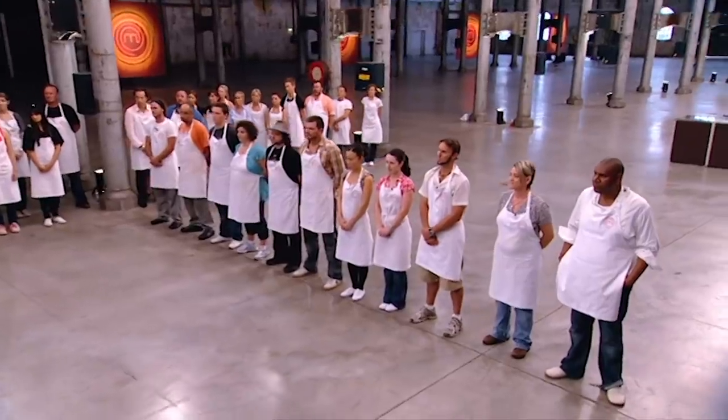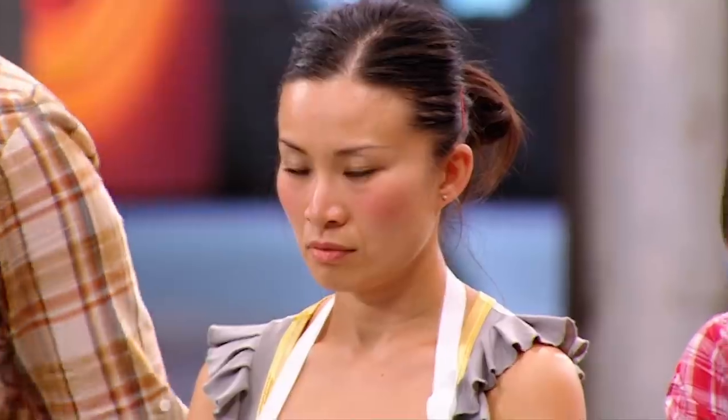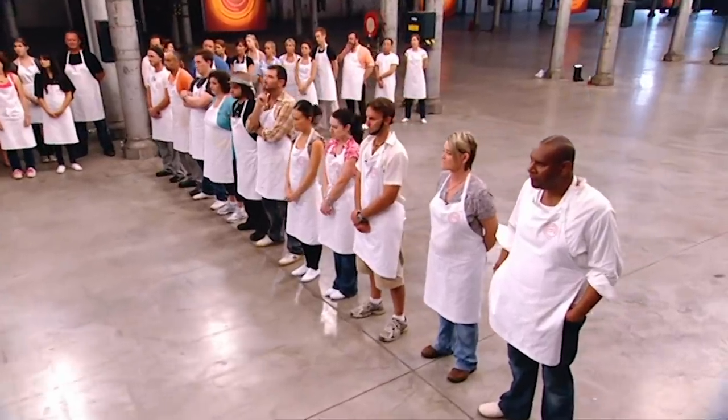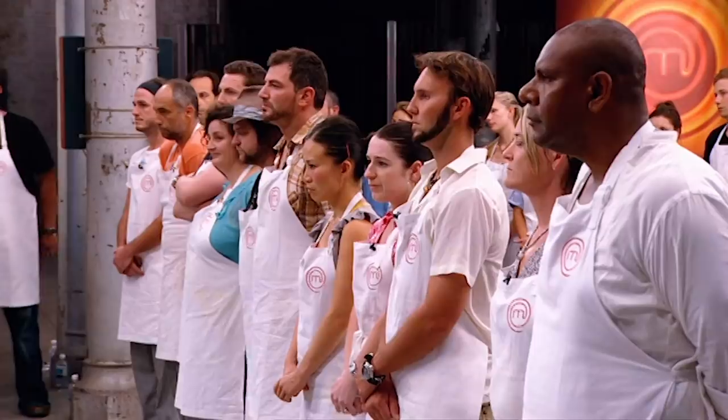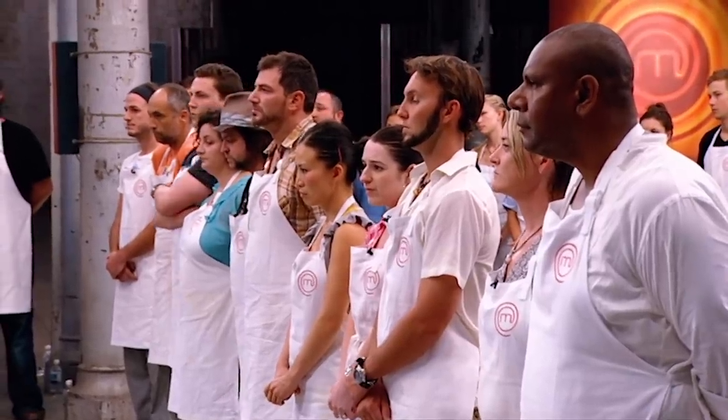The judges have now deliberated, and of course, five of you will have to go home today. The judges will now tell you of their decision. The quality of what's been cooked has been pretty outstanding today. The sad thing is, for some people, the experience ends here. Can the following three contestants please step forward?